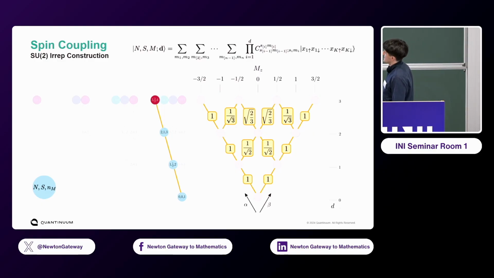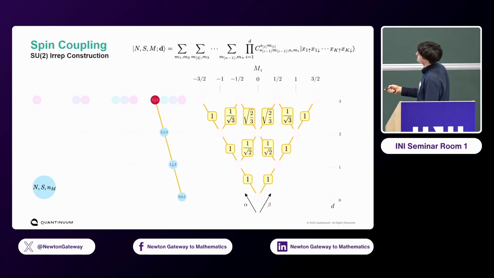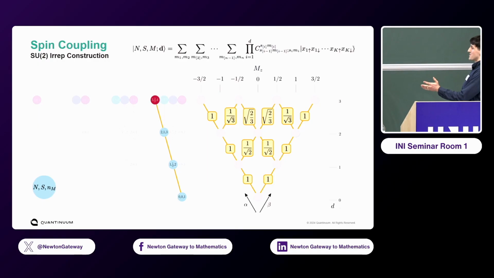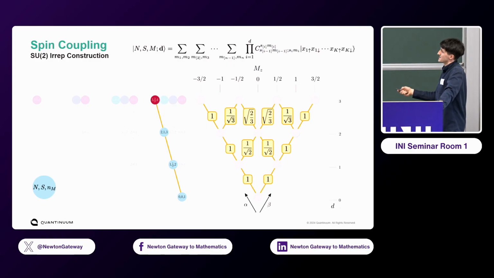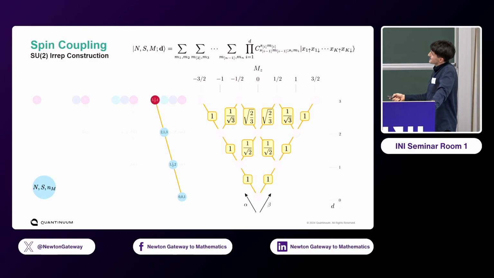So basically, each one of these walks on this node is a spin product to a spin-adapted coefficient, and then this is the SU(2) part, and this is the U(d) part here. So basically, the branching on the U(d) graph gives you the internal Clebsch-Gordan coupling along that path. So each one of these paths couples a whole set of Clebsch-Gordan couplings, basically. So this left-hand side is basically N and S, sorry, and then this is the M part. Okay. So you can think about this as indexing, each D is a path to this node, N and S, and then this side is this SU(2) coupling.